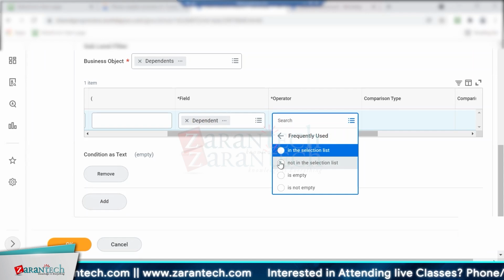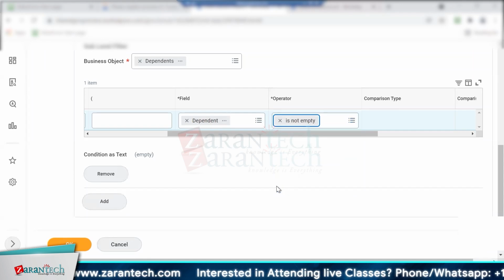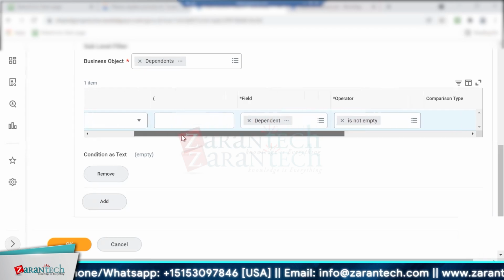Then I go ahead and choose not in the selection list. So I've selected the ones that I really don't want to show, but everything outside of that can show, and then is empty or is not empty. So I'm going to say anybody where the dependent actually shows and it's not a blank field, I want that to show.